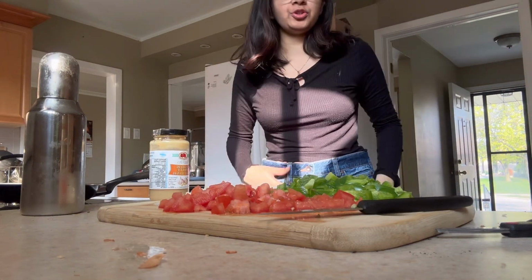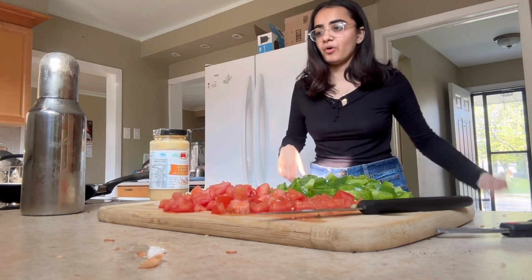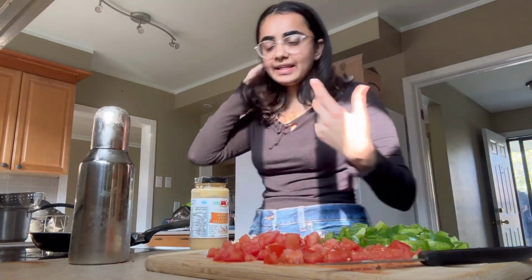Okay, oil bahut zyada garam ho gaya, but I just want to show you my shorts, the new ones that I bought. Let me show you guys these ones. Very cute, right? So abhi hum banate hain this thing.